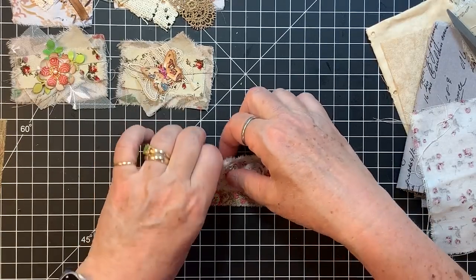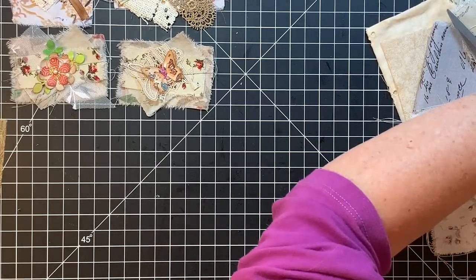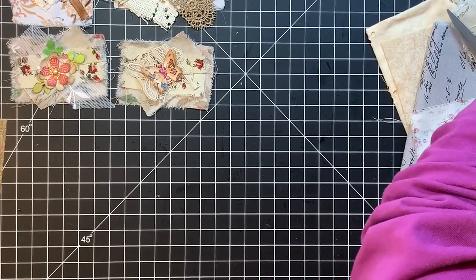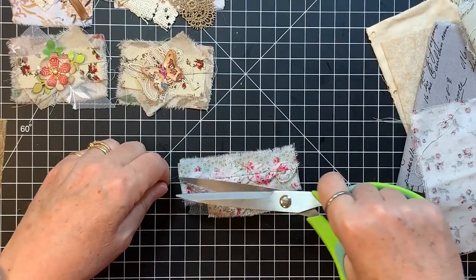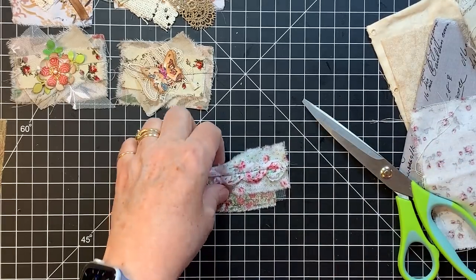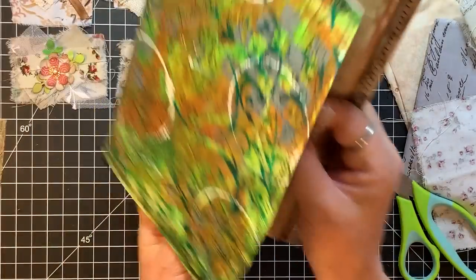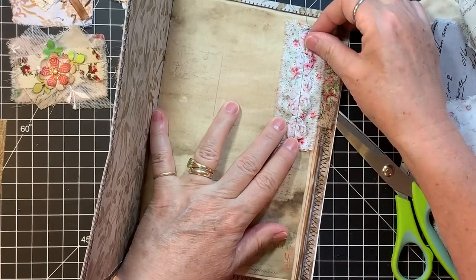Okay. And easy peasy, we'll just sew right down the middle of that. Yeah, that's cute. Isn't that cute? So you could put that at the top of a pocket, or you could put it like on the side of a page or something, like this. This kind of would be a little tabby sort of thing.